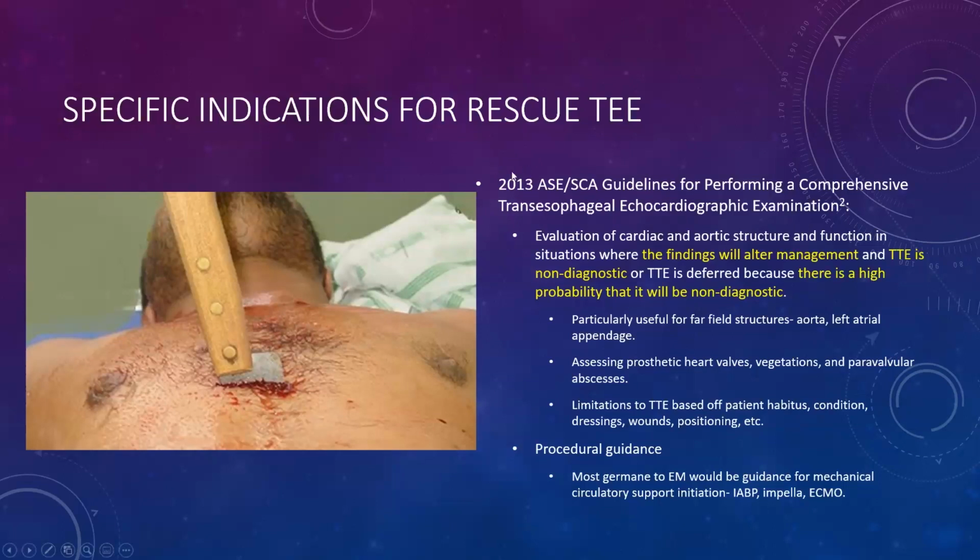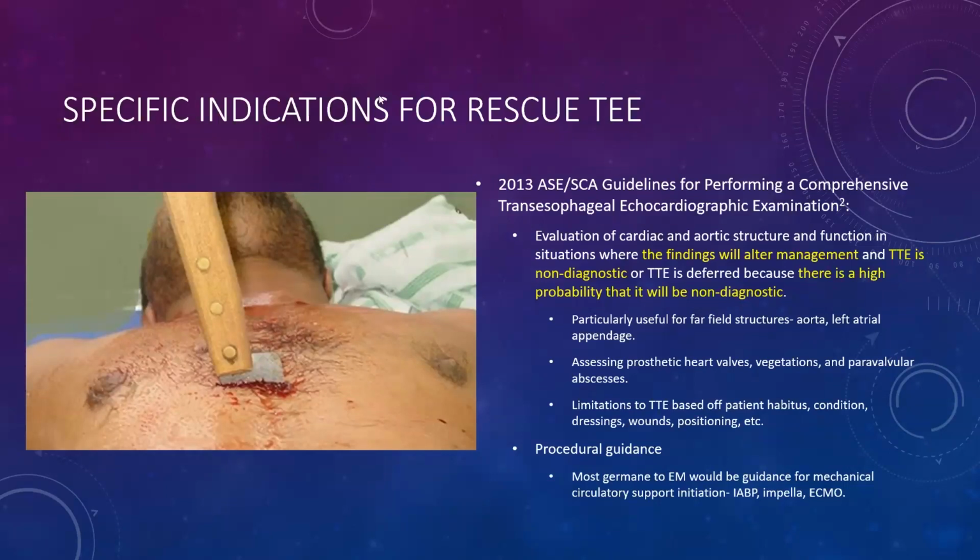And this is 2013. ASE is the American Society of Echocardiography, and then SCA, Society for Cardiac Anesthesiology. The other thing that TEE can be useful for is going to be procedural guidance. I think the most germane for emergency medicine as well as critical care medicine is going to be guidance for mechanical circulatory support initiation, like a balloon pump, Impella, and ECMO.